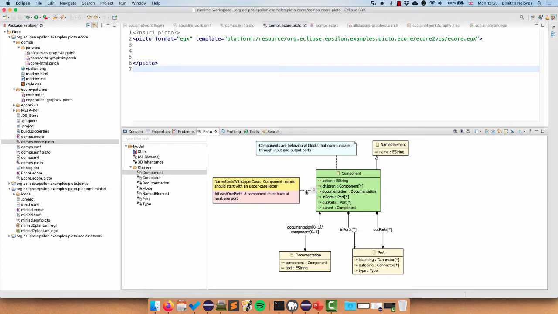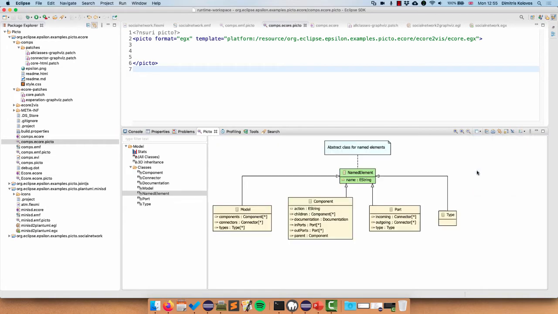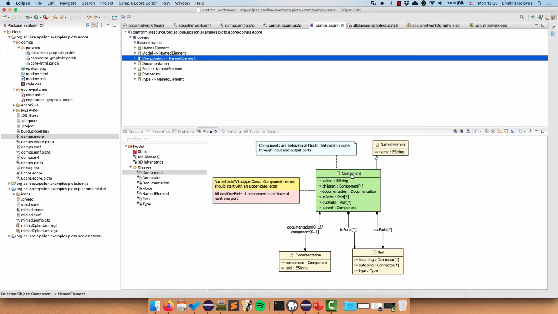Now, diagrams in Picto can be interactive in the sense that we can click on this diagram and on this element, and that will take us to the diagram of named element. We have several layers in this transformation, so we can, for example, show all the different subtypes of a type, and we can freely jump between diagrams, and we can also navigate to the editor where that class came from. So let's have a look. Let's see how this is all done.